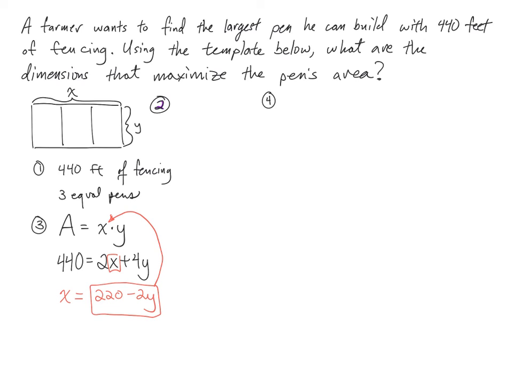So step 4, we have this function, 220 minus 2y times y. All right, in fact, we can do better. Let's simplify that. 220 y minus 2y squared. There it is. The domain for this function, again, would be all real numbers normally, but since we are dealing with distances, we're going to say 0 to infinity.